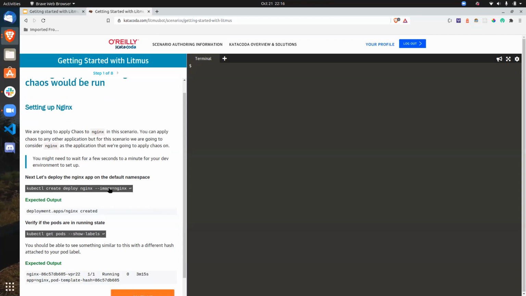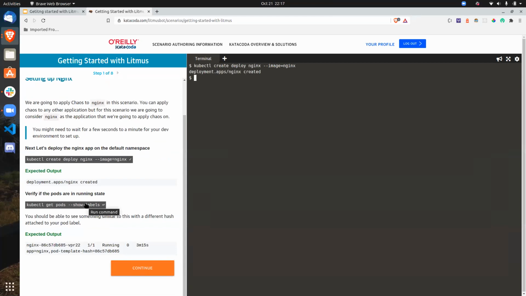We haven't gotten much more complicated and added custom namespaces yet. So we are going to deploy the Nginx app on our default namespace, and this is the expected output, which is the same, and the Nginx got deployed.